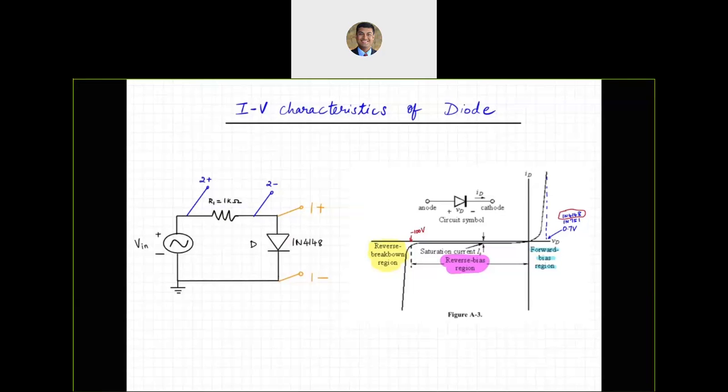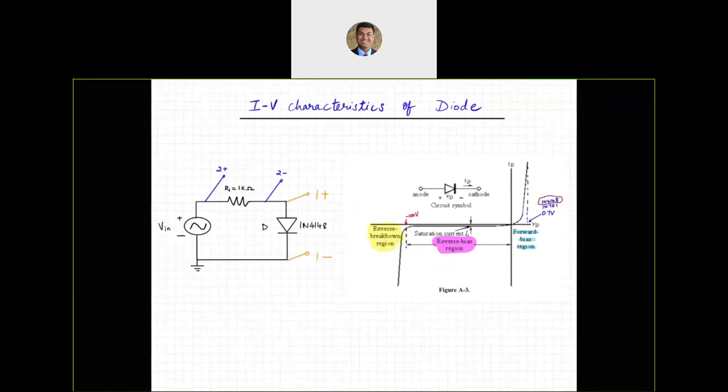So three regions, we talked about the terminology a little bit. Now let's go on and take a look at the circuit. If we have this particular circuit here, my goal is going to be to see what happens to the diode. As you have this voltage source going up and down in the positive and negative direction, the diode is going in the forward, reverse direction at the same frequency.